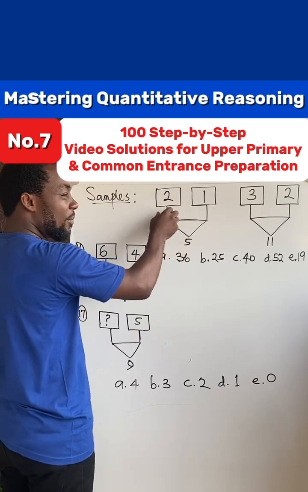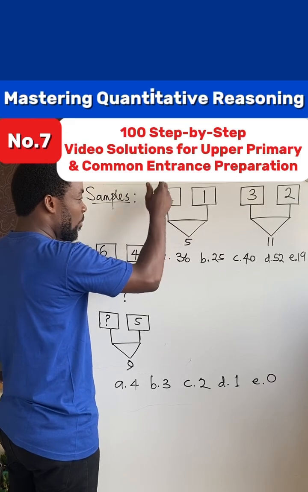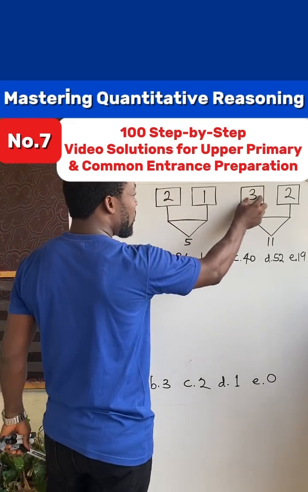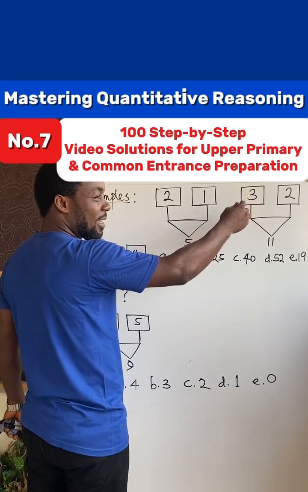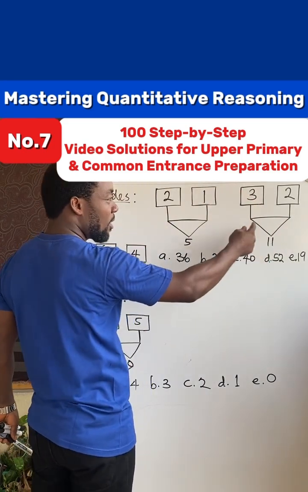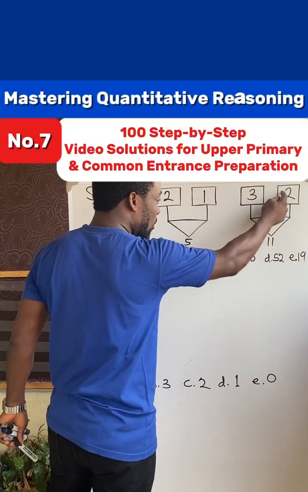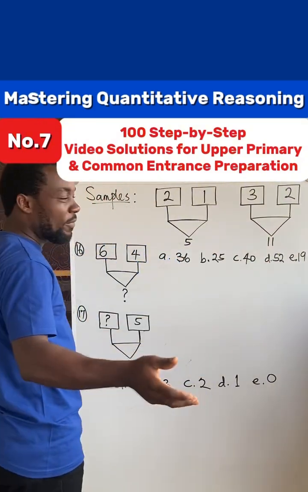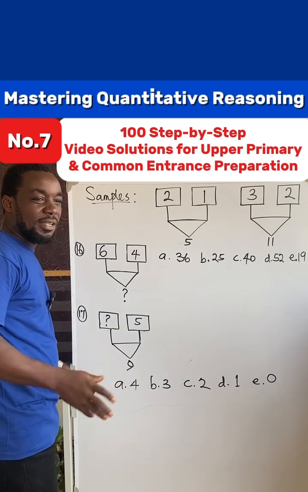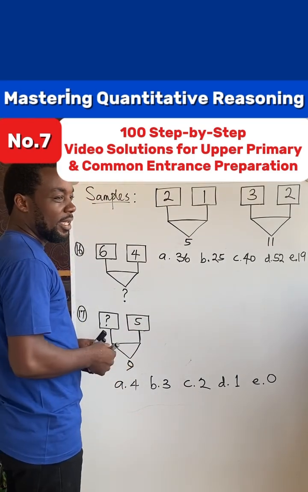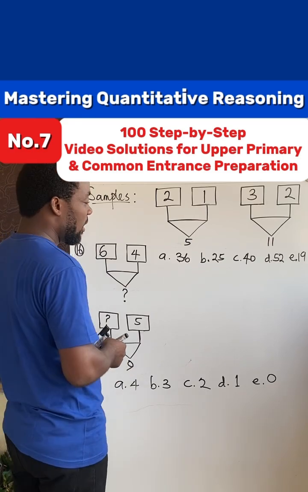So I am saying, okay, let me do 2 raised to power. 2 raised to power 2 will give me 4. 4 plus 1, 5. Now, instead of me doing 3 times 2 in this case, I'm doing 3 raised to power 2. So 3 raised to power 2 is 3 times 3, which is 9. 9 plus 2, 11. I've got it. Some of these quantitative problems are very simple. You just have to look at it very closely and the logic is going to unveil itself.